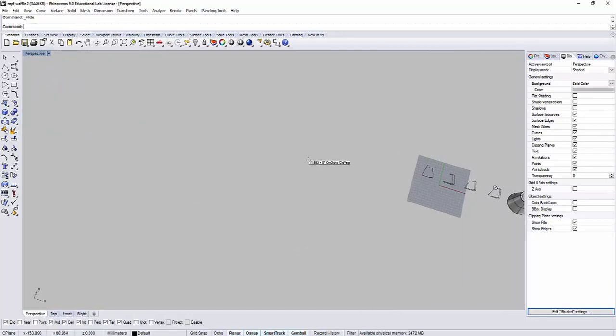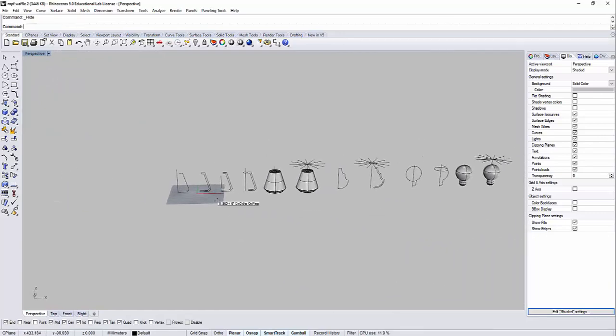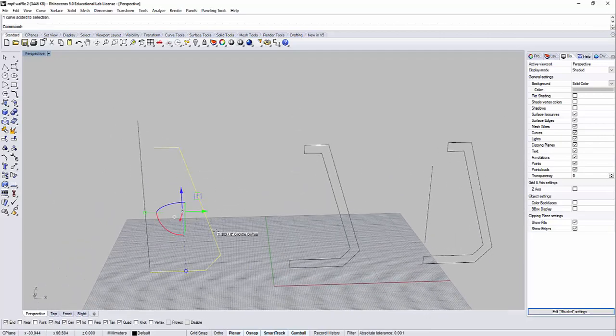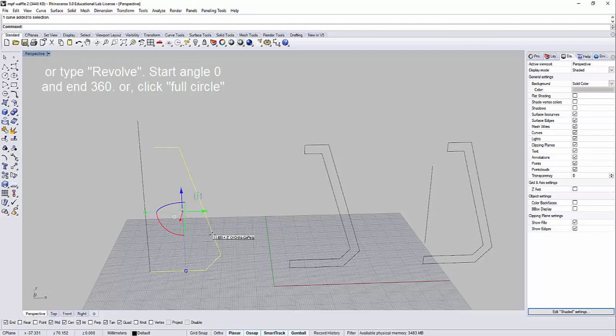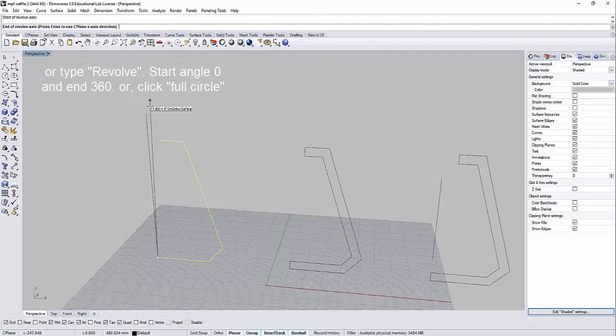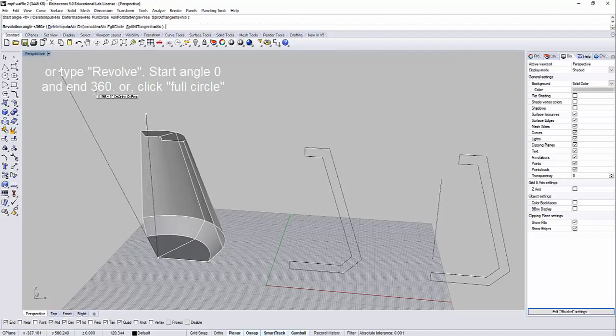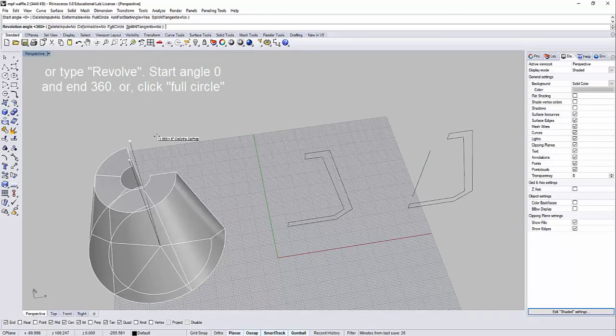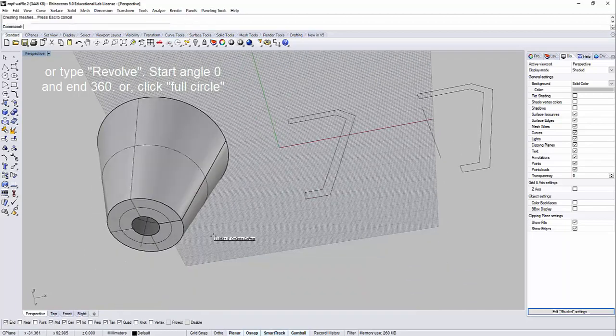Let me just hide. I have a few more. The next one, let's say for example, the vessel of light image that I shared with you. A double curvature is difficult, but let's say for example, the simple curvature tool is quite easy for you to manipulate. So let's pick revolve. Take note, with revolve, you need to find out which one is your revolve axis. Make sure it's straight. And then after that, I select my end. Start angle should be 0. Revolution angle should be a full circle. You can see, a full circle will be 360. Then press enter. So you get this sort of surface.